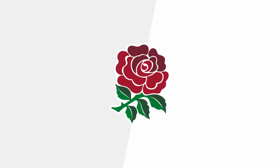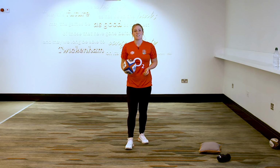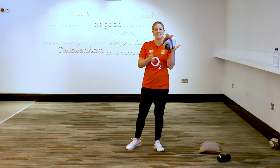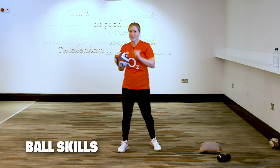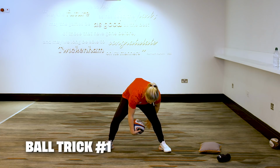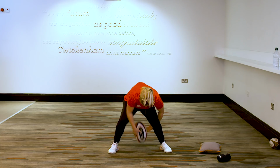Time for another break. You guys have been absolutely amazing so far, and now it's just about bringing down our heart rate, but at the same time practicing our skills, getting comfortable with this funny shaped ball. So challenge number 1 and ball trick number 1 is one hand in front, one hand behind, between our legs, and then we're going to swap.